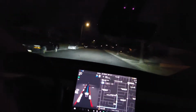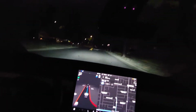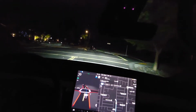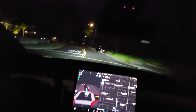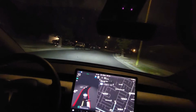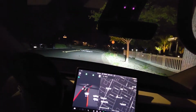and then we'll turn back around and we'll do this again. Okay, so I'll keep this all in one video. I'll just pause it for now, or I'll merge it all together. But yeah, I think we're pretty much here. Let's see what happens once it reaches the actual stop, because it's just right here. We'll see if it stops for me. Okay, so it did stop, and it just stops you in the middle of the road, just like this. Okay. So, anyways, I'm gonna stop the video for now, and I'll see you guys when I go back.